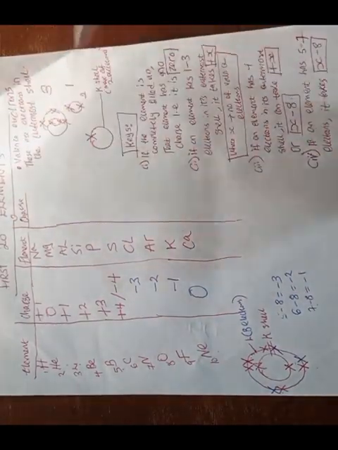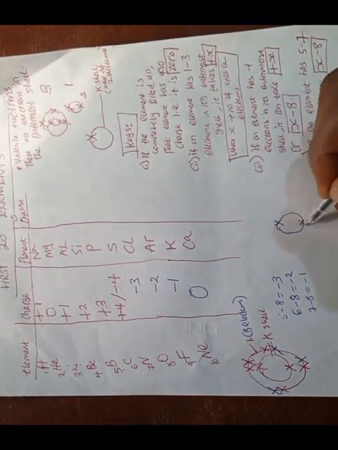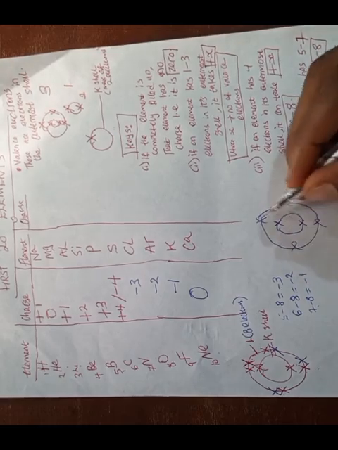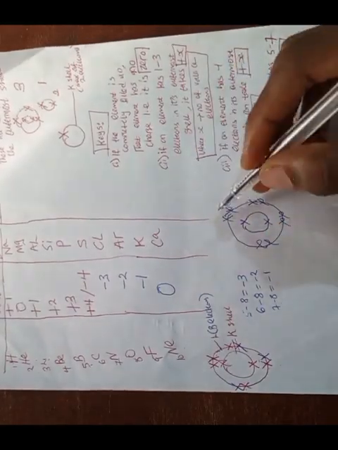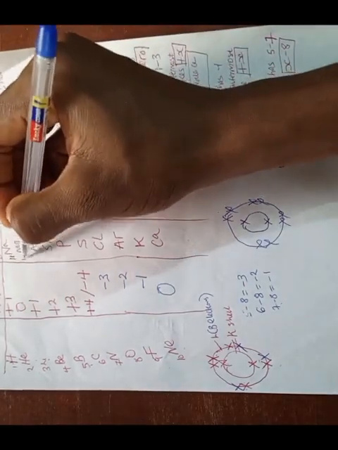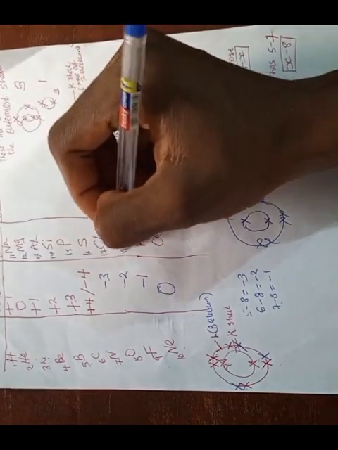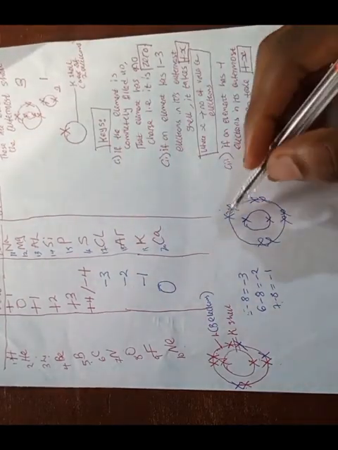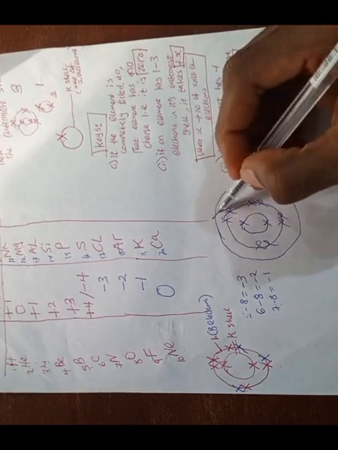Now, you do the same thing for sodium. Let's draw sodium. I'll leave some for you to do as classwork. So, let's do for sodium. The first shell, we take 2. The next subsequent shell, we take 8. 1, 2, 3, 4, 5, 6, 7, 8. Now, this is 10. It still remains 1 for sodium. This is 12, this is 13, 14, 15, 16, 17, 18, 19, 20. So, sodium still remains 1 more electron that we need to fill. So, I told you that the next subsequent shell, you make it 8 again. So this is sodium.